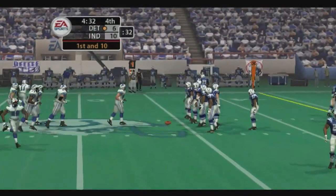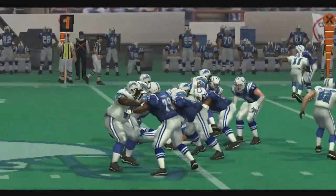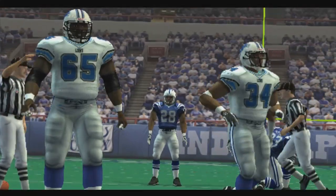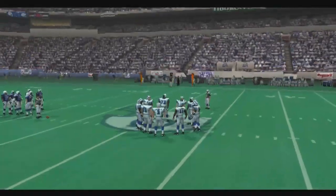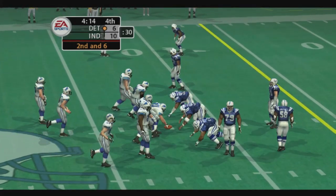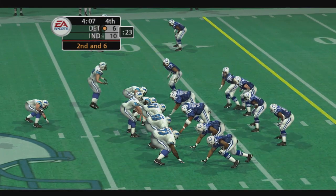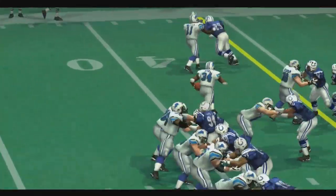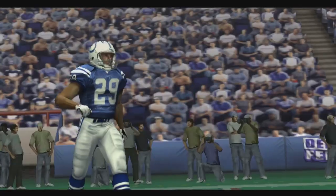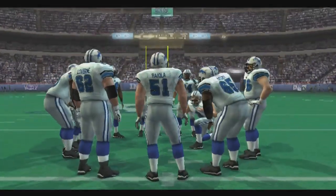So we have first and ten here. Jones the lone back, with the carry — Barnes with the stop at the 42-yard line. That run didn't get them much; there was a defender in every gap ready to make the tackle. They have to get to the 36 to convert for a first down. Simmons in motion — Jones. Doss records the tackle at the 27-yard line. Jones contributed with a nice gain there — the offense won the battle at the line of scrimmage and blew the defenders off the line, opening holes for the runner to slide right through.